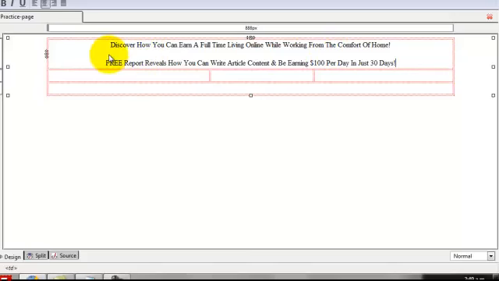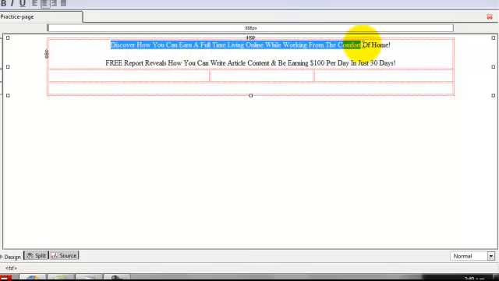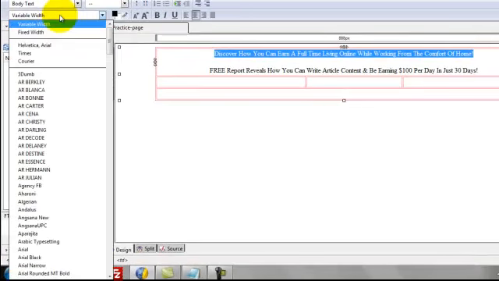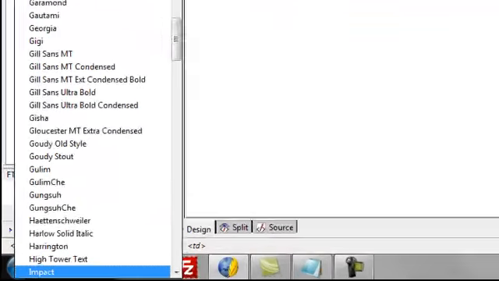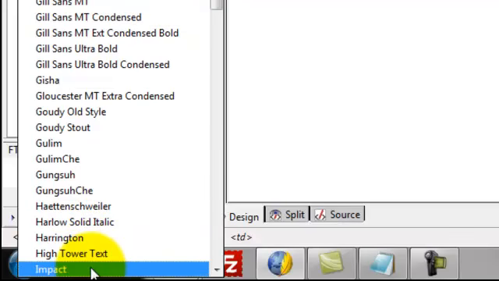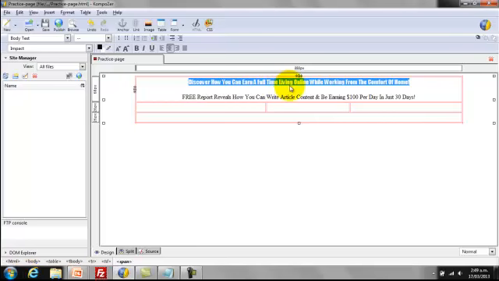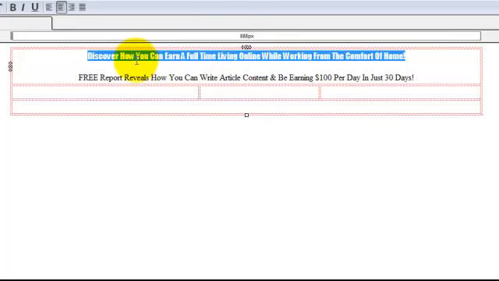Control V. So now we've got our headline and we've got our subheadline. Okay. Now what we're going to do is edit that and make it stand out a bit. So the first thing we'll do is select this text, our headline here. Now, one of my favourite fonts to use for a headline is Impact. I'll go across to where it says variable width, click that drop down, and type in IMP. Now you'll see down the bottom here, it's selected Impact, okay? So I'm going to click on that, and there you are. You can see that it has changed that font to Impact.